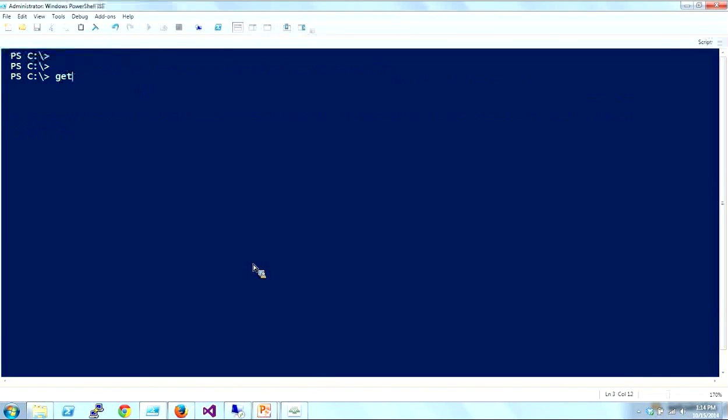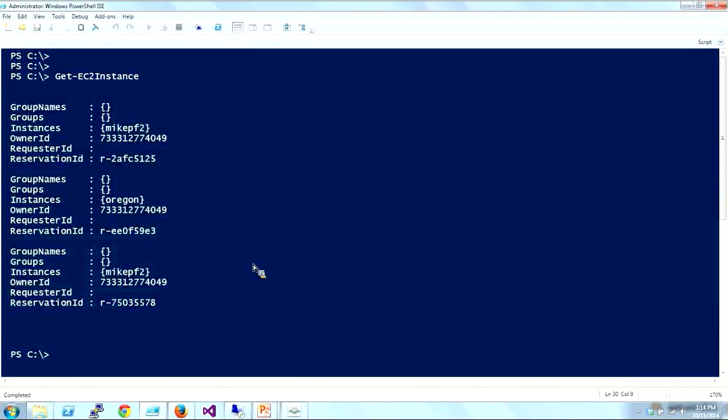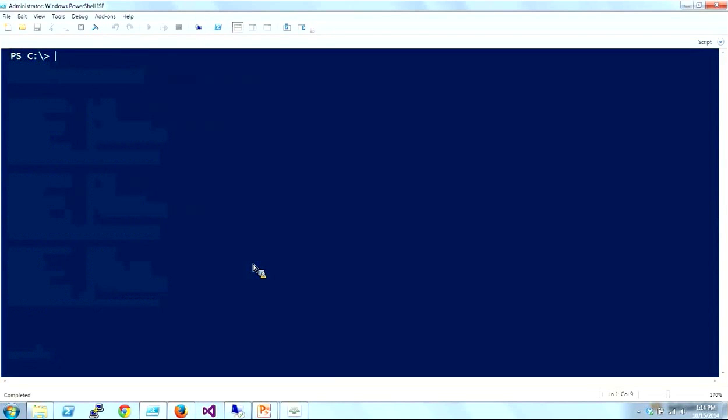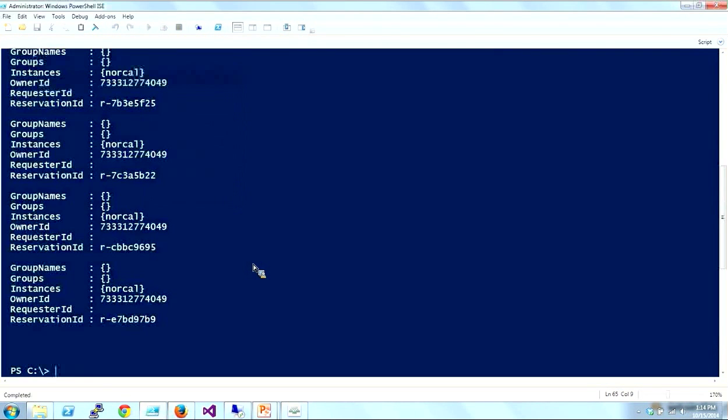And if I clear the screen and just run Get-EC2Instance, you can see now that I'm targeting Oregon and I'm authenticating with my IAM user, and I don't have to provide all of those extra parameters. So from here, it's very easy for me to go and start working with the commandlets and keep my syntax somewhat concise. I could target a separate region if I wanted to. I could do Get-EC2Instance and use the region parameter. So if I wanted to switch over to US West 1 for a temporary amount of time and see what was out there, I could do that and then switch back.